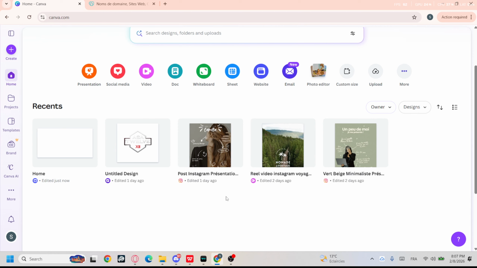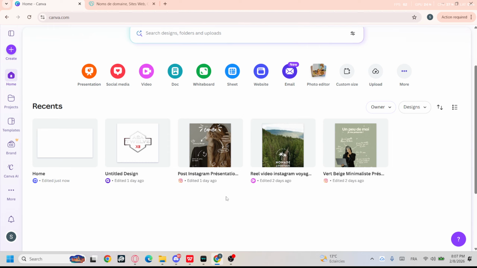In today's video I'm going to show you how to connect a Canva website to a GoDaddy domain in 2026. So what you need first: you'll need to make sure that you have a Canva Pro account, the website already published in Canva, the domain bought from GoDaddy, and you can log into GoDaddy DNS.